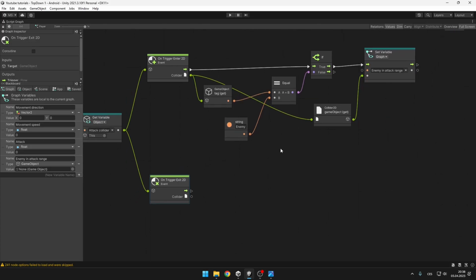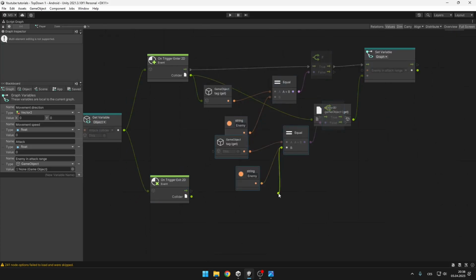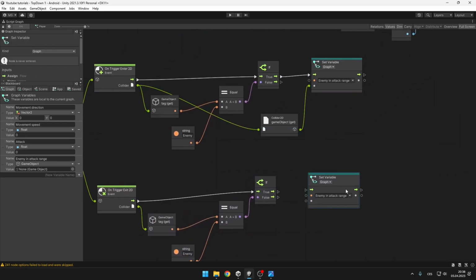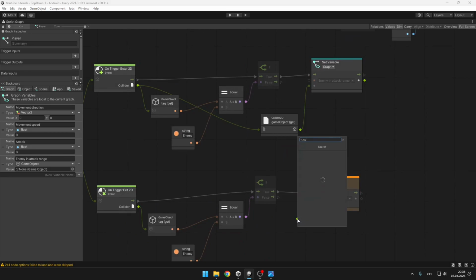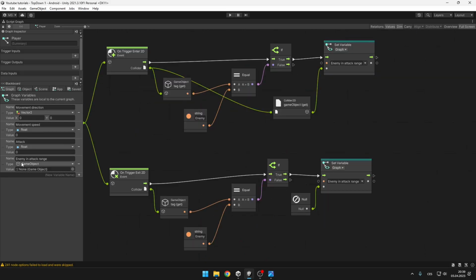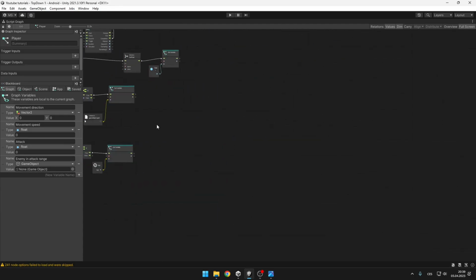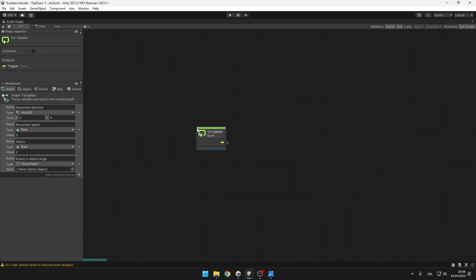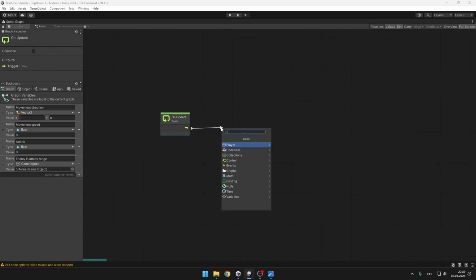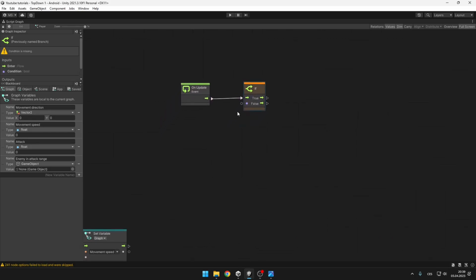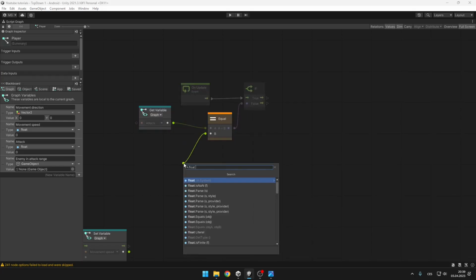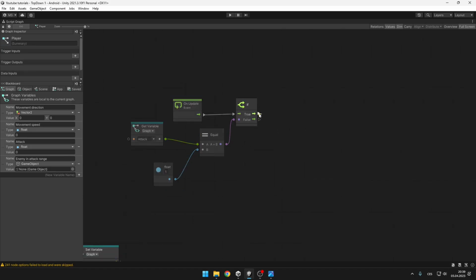And when we exit the collider, we can just copy this part. When we exit the enemy, we can set the enemy in attack range to null. So now in the variable we should have the enemy that is in the attack range. And now here I will create another part of the script, which will be on update, and this will be just damaging the enemy. So we first need to check if we are actually attacking. So if attack equals 1, which means that we are attacking, then we will need some cooldown.